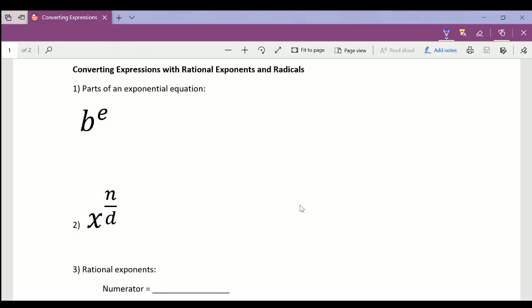So real quick, first, we do need to talk about what the parts of an exponential expression happen to be. This here, b, as I labeled it, is called the base. I could call it the thing raised to the exponent. And what's an exponent? Well, that's this little superscript that's next to it. This is your exponent. All right, there we go. Okay, so that is the start of it.